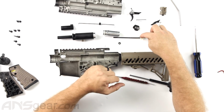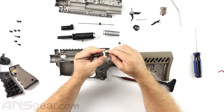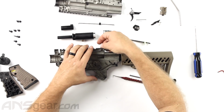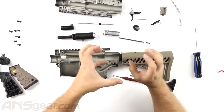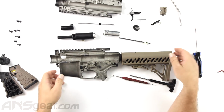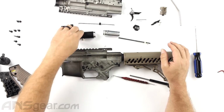This is normal to have it just floating around inside of there, this little disc. On certain guns it's a big large O-ring, on certain ones it's a smaller O-ring. It should just float right there. It does not go in a specific groove or anything like that. It's normal for it to sit right there. So that's it. That's the inside taken apart right there. Clean it all out, wipe it down.